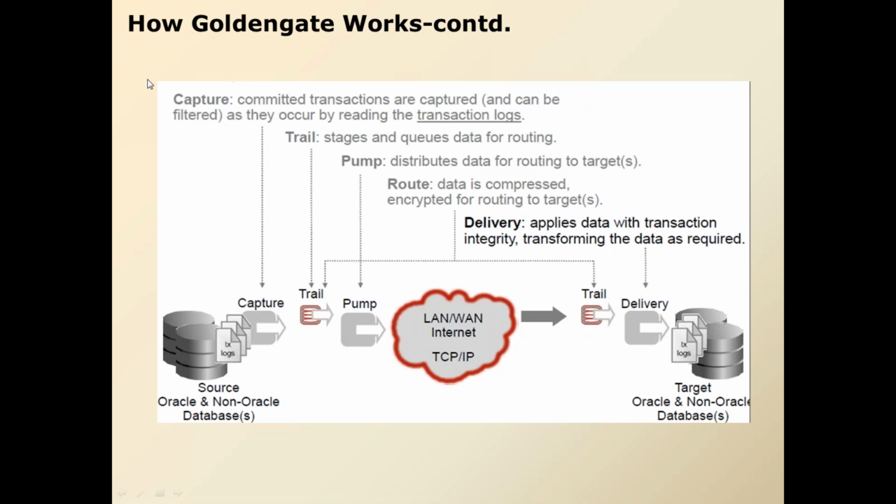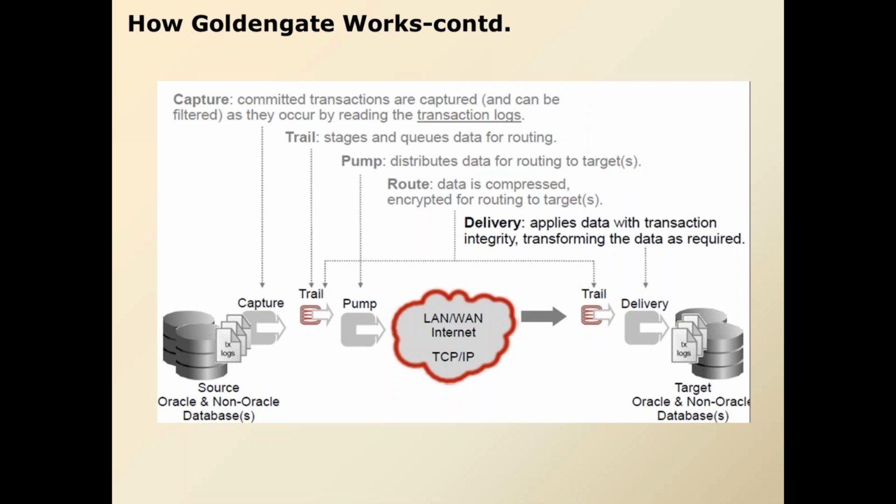So what you do is, you create a GoldenGate capture process. The GoldenGate capture process reads your transaction logs in a sequential manner and captures only committed transactions. Remember, the transaction logs may contain committed as well as uncommitted transactions. So what the capture process does is capture only committed transactions. It does not capture uncommitted transactions. Now once the data is captured by the capture process, it writes it to a trail file on the local system, which is known as the local trail. Trail files are binary format files which contain the data captured by the capture process.